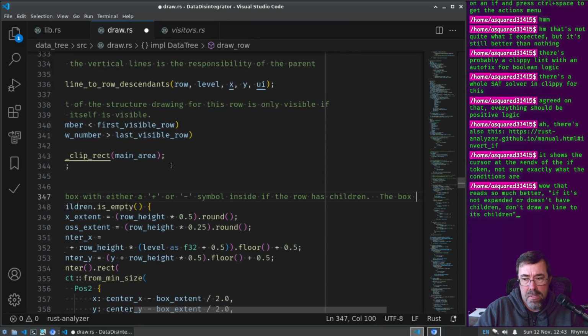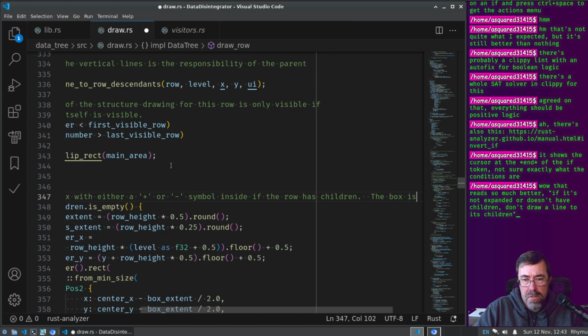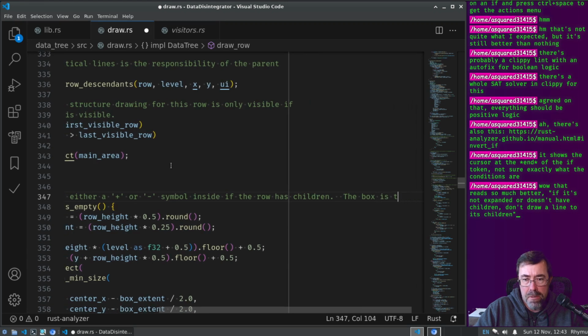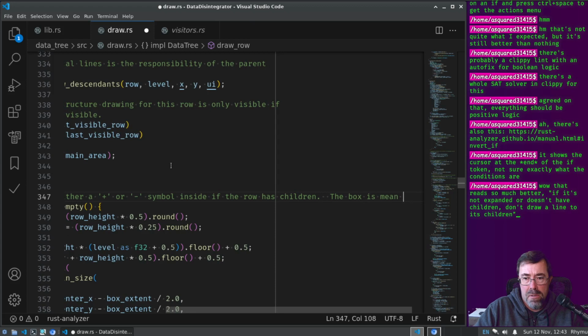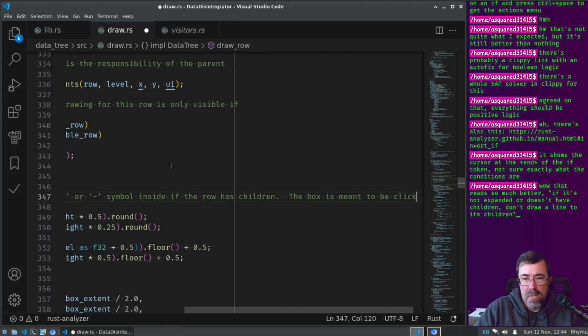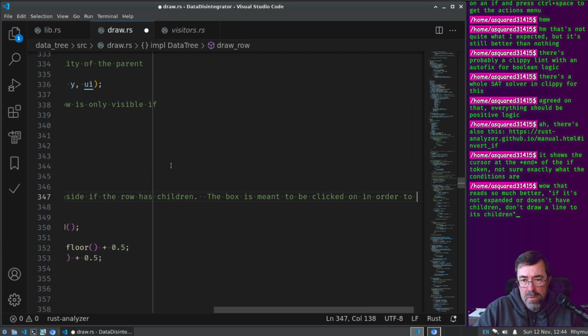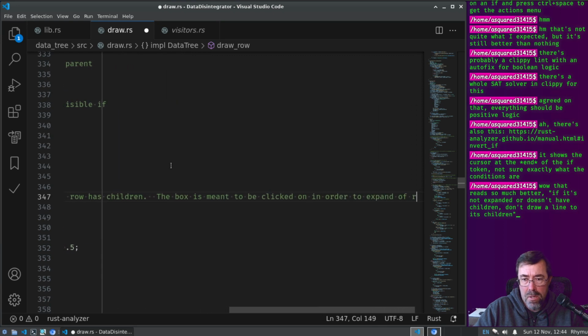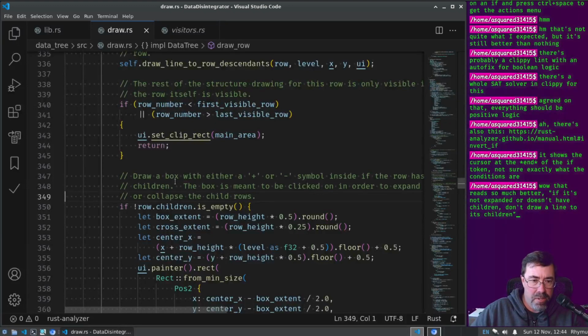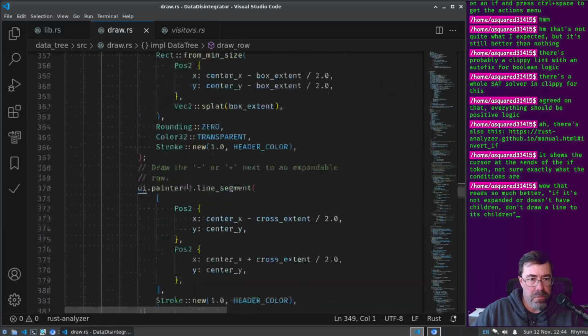The box is meant to be clicked on in order to expand or collapse the child rows. Wow. My error rate on the keyboard today is pretty high.